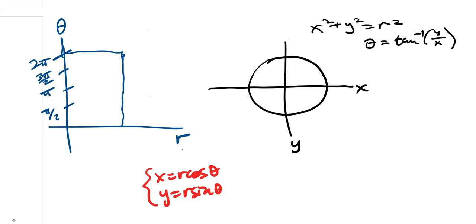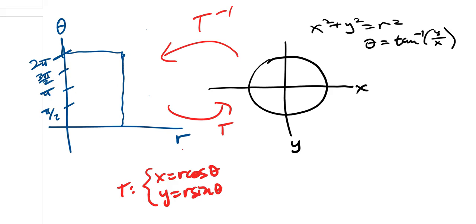So what happens is you want to take the circle and convert it to some sort of figure that's easier to work with. In this case, it's a rectangle. And I've picked a new coordinate system, r and theta, to work with to make this easier. So one way is going to be a transformation from left to right, and then the other way is a transformation from right to left. We're going to call that the inverse transformation. The transformation that goes from left to right is x equals r cosine theta and y equals r sine theta. And this is what you're used to in pre-cal.